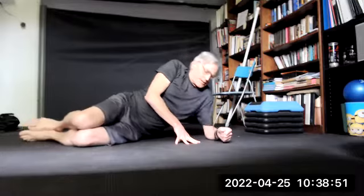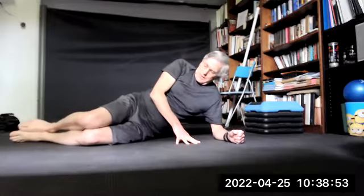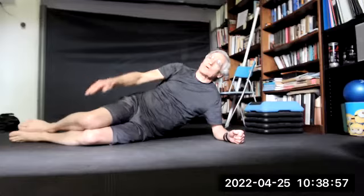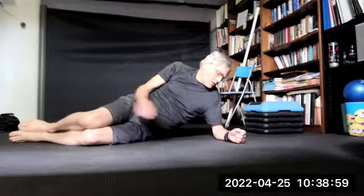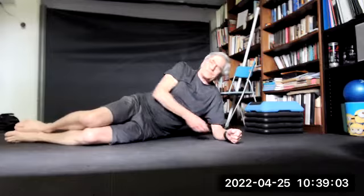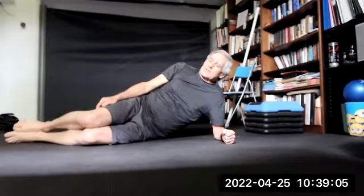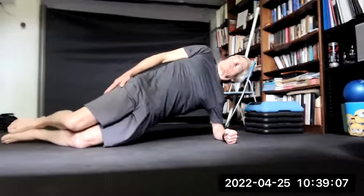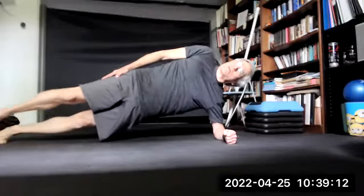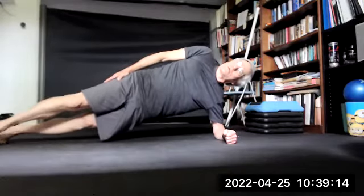And you can do these on your knees with one foot on top of the other, or one foot in front of the other. However you do them, make sure your elbow is under your shoulder. The forearm is out. You want to come up on your knees, that's like that. Feet, one foot on top of the other, or one foot in front of the other.